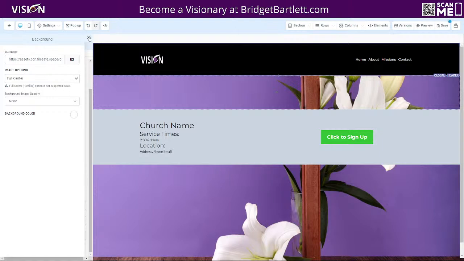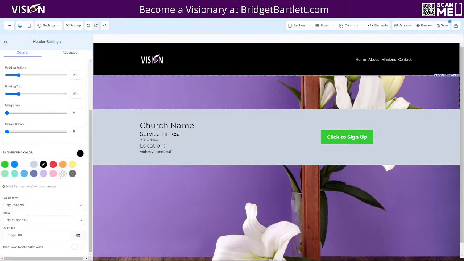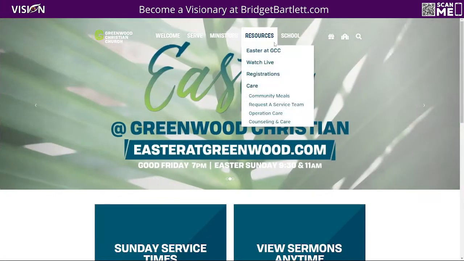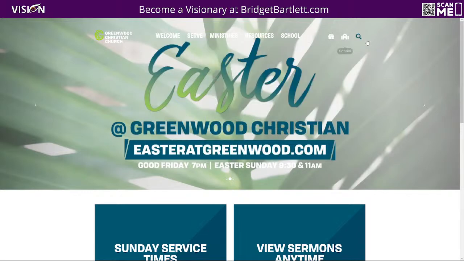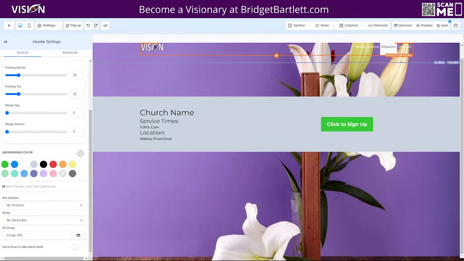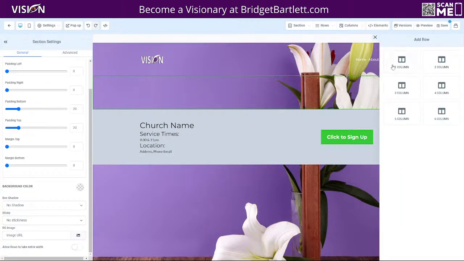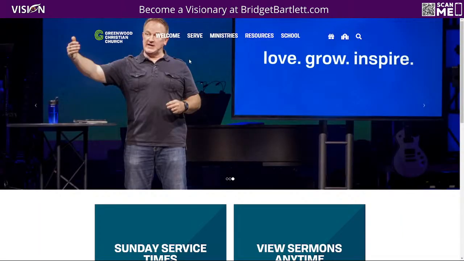If I change this to transparent now, you'll see that I have that image there, right? So it kind of gives you the same effect where the menu, there's nothing behind it. It's just kind of that continued image, okay? So that's how you get that effect there. Now, in this section here, let's see how, so really this is just one big image, okay?